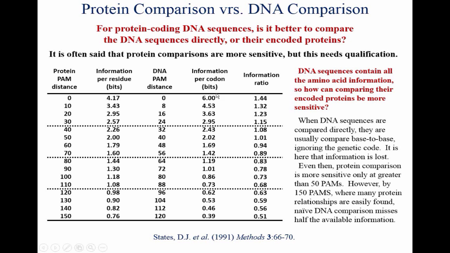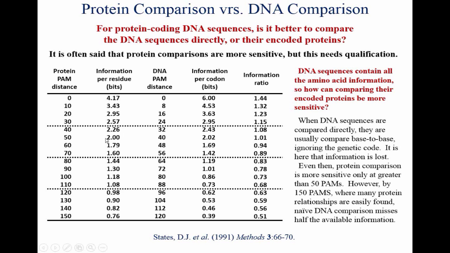One can look at the information per codon in bits because these are the equivalent things one's comparing. At the DNA level, one has a much longer alignment. One's comparing codons. And you actually find that there is more information at the DNA level when you are at very close distances. In other words, at 0 PAMs, we said you have about 4 bits per position at the protein level. At the DNA level, that's 3 identical nucleotides, each of which gives you 2 bits, so you get 6 bits of information. If, however, you are using scoring systems like the ones I've described before, this information decays much more quickly.